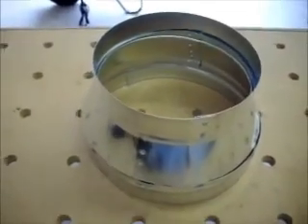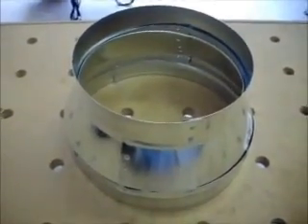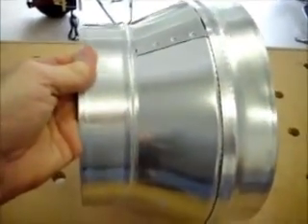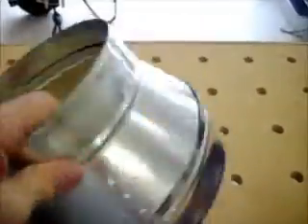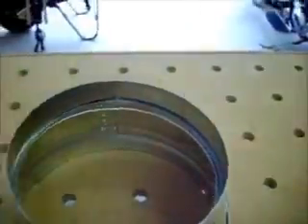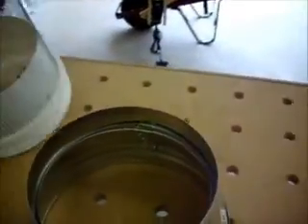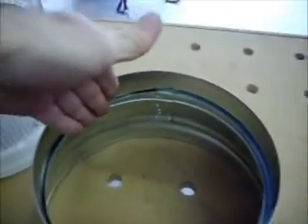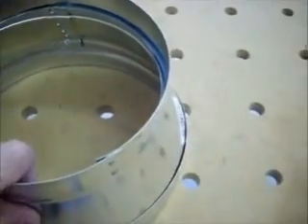What I want to build on the end of my trommel is a worm extractor. What I have here is a ten-to-eight reducer — you can get this at any hardware store, Home Depot or whatever. When I put it on the end of my trommel — this is one of my two screens, my quarter-inch screen — the end coming off is eight and a quarter inches, so this will fit perfectly on the inside. The problem is anything that comes through is going to get stuck on the edges, so I've got to do some modifying.